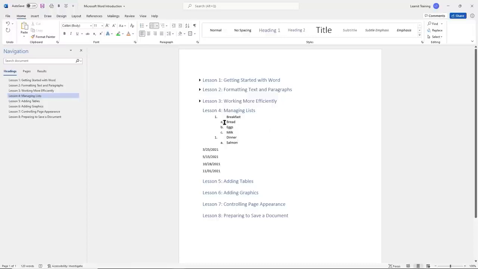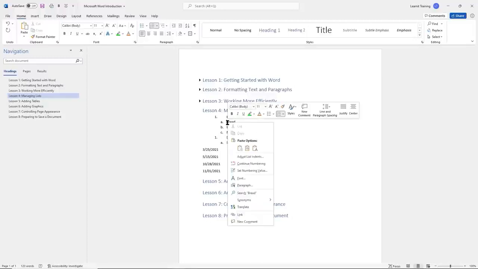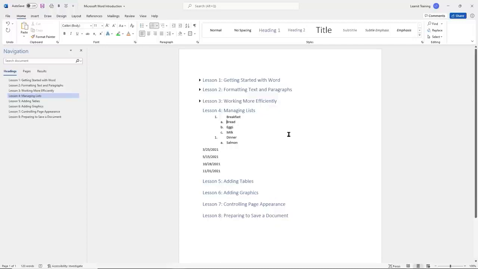Very good. So now this is what I have here. Again, if I want to change this, I can change this as well. But we do have a lot of options there for managing the list. So go ahead, create your own list and take advantage of these options to manage them as well. Go ahead and pause the video, sort your list, manage it, make some modifications, and come right back.